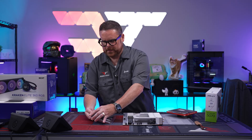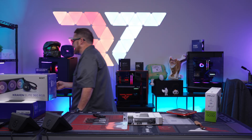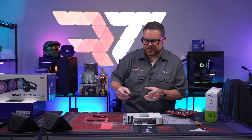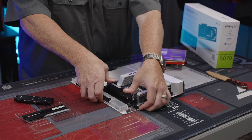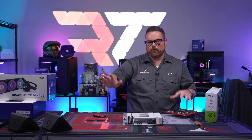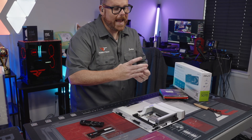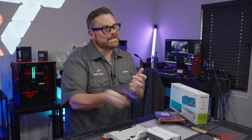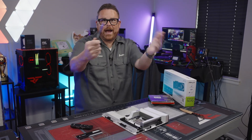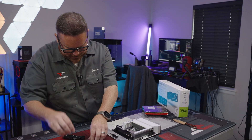Now for the RAM. Something people aren't aware of, Alex — RAM can also be used as a self-defense weapon should you be attacked in your home. You just click it in like this, right? But say Brian is an intruder — you go over to your system, take off the glass panel, eject your RAM, and now you've got a knife. Why is this not marketed? Those are good clicks though. Good clicks.